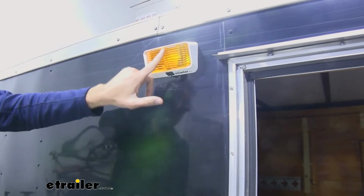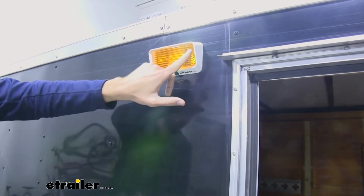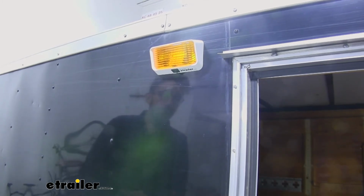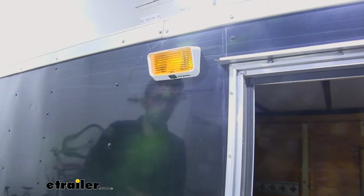Now we noticed that the pattern on the inside looks kind of goofy because it's going up. I feel like they could have brought it out a little bit more, but the way that everything fits in there is the reason they did that, but it still provides plenty of light for illuminating the area below it.